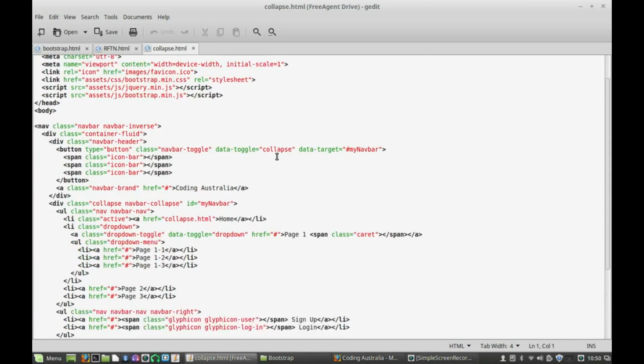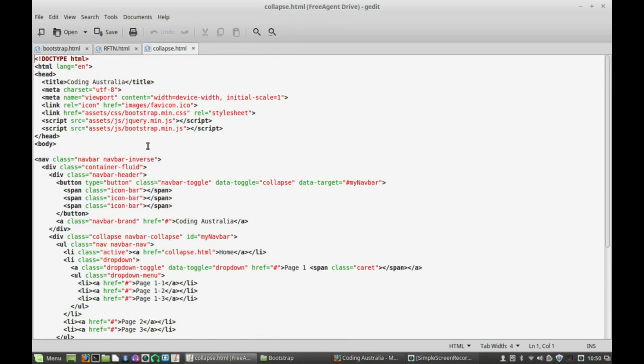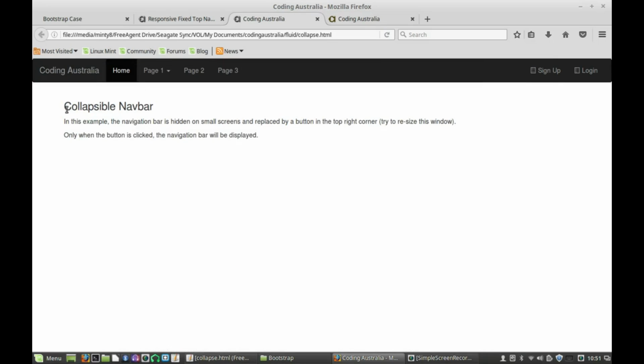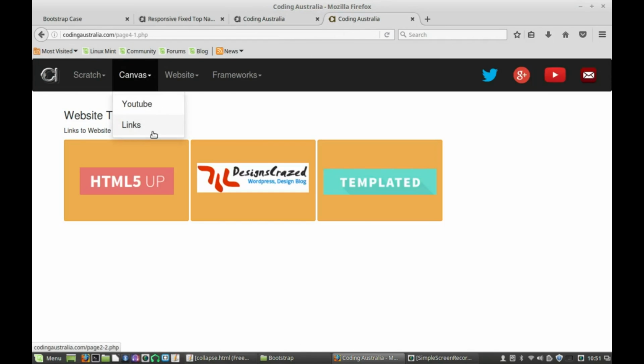But right now, what we're doing is we're working on this particular one, and I have made a couple of small changes. So this doesn't look exactly like what you get when you download the template, but it's pretty close. I put that in. I haven't changed this part, but I will. These are pretty much the same. So this one's got some drop downs. This one has a very similar look, as you can see. It's got drop downs as well, but it's got drop downs everywhere. All right, so that's where we're heading.